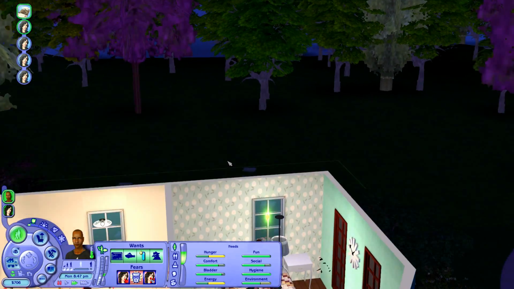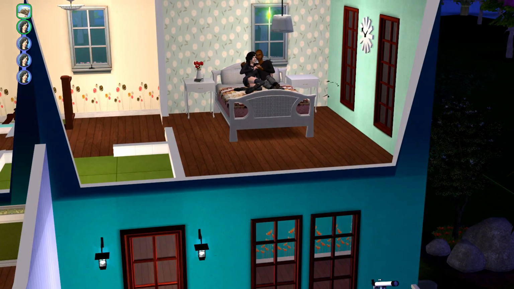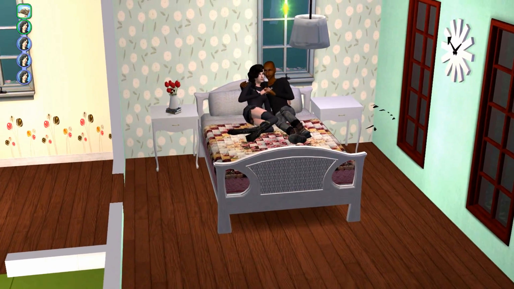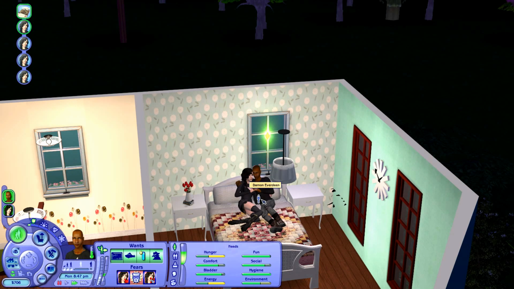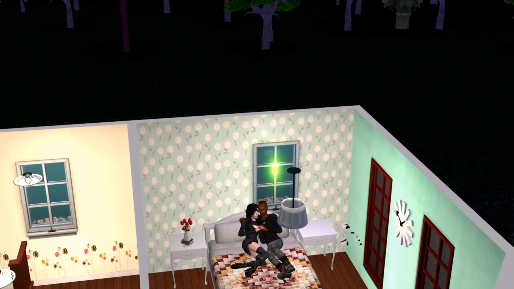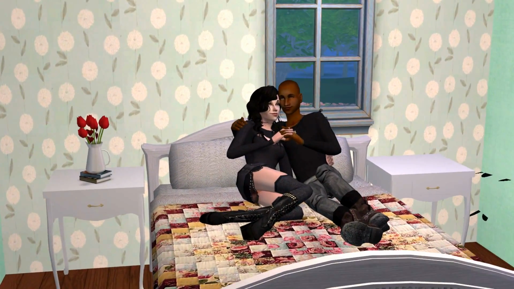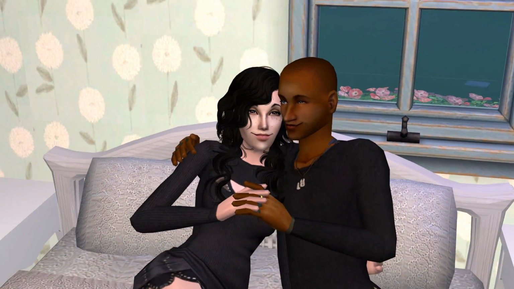Hold on, I forgot how to do it. I think it's F10, tab. Aw, I do not like that, but it's okay. I can just change it afterward. Oh, wait, hold on. I think it's F5. Oh, F10. There you go. F10, tab. I use GunMod, a camera downloaded from Mod the Sims, and it's really nice because it allows me to take better angles of the Sims.